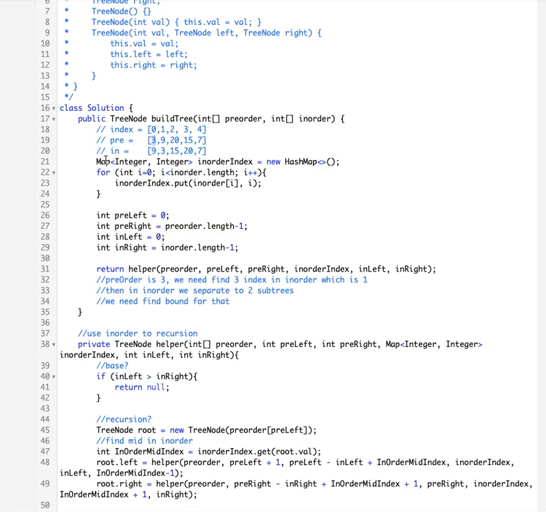So first we need to have a map. We use a hash map to record, one by one, the inorder list, since we need to generate the new binary tree from the inorder list.